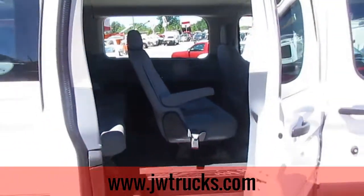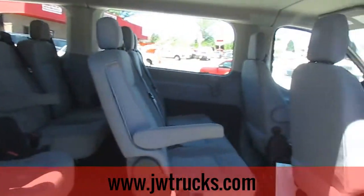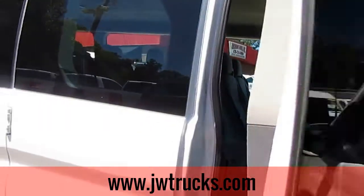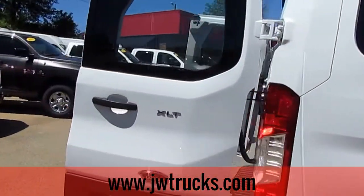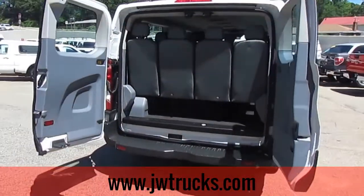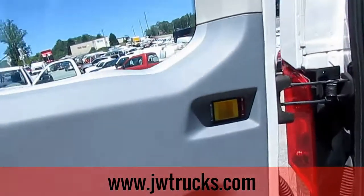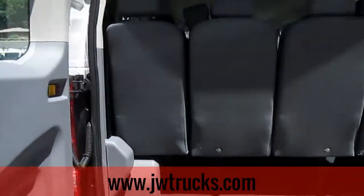We do have double doors on the side. And remember, you can always get great financing options here at JW Truck Sales. You can qualify for interest rates that start as low as 3.75%, with zero money down, 100% financing options and no payment for the first six months. We do have barn doors in the back. Not much storage space — looks like they replaced storage space with one more row of seats. These doors do have the lock release if you need the doors to go a little wider. I feel like it's a great feature for every van.